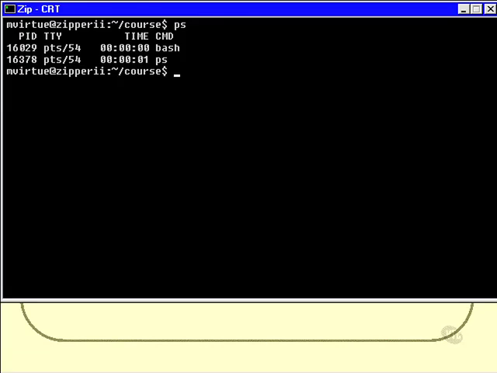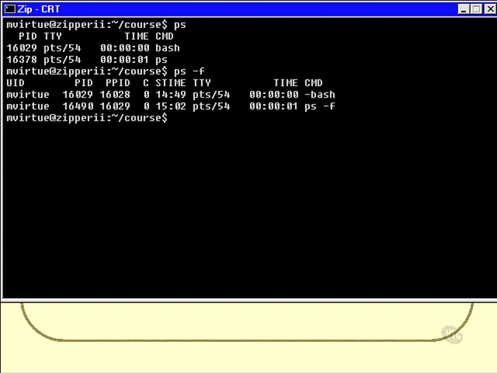We'll start with, say, the -f option. ps -f gives us essentially the same information, but it gives us some extra details. Now, I didn't actually mention what those details are. The first one, so we'll go back up here to the original ps command, is our process ID. This is our unique number in the range 1 to 30,000, often known as our PID. So I've got 16,029 as the process ID for my shell, for example.